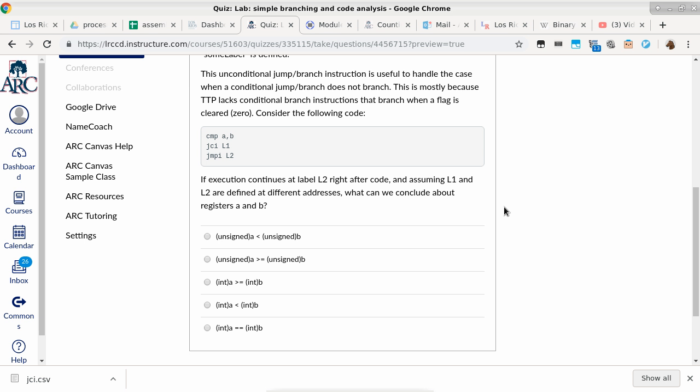No. Where would I be if the carry flag was a 1? I'll be at label L1, because JCI L1 says, if and only if the carry flag is a 1, continue to location L1. Okay. Well, since I specifically said that we're at L2, so what can you conclude about the carry flag itself? The carry flag is a 0.